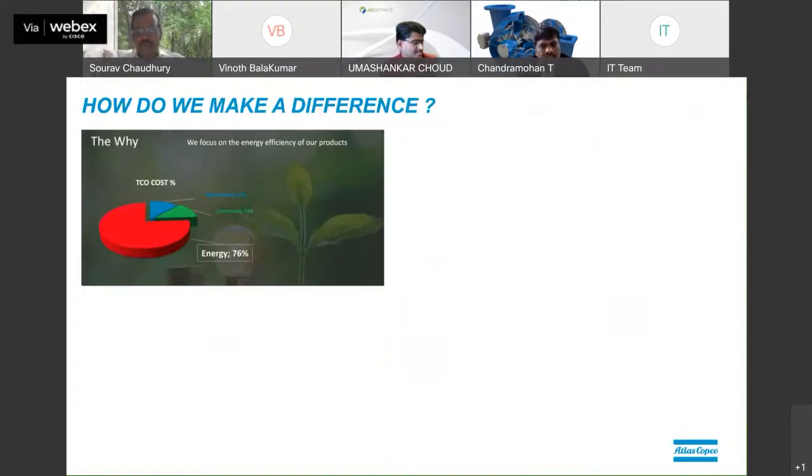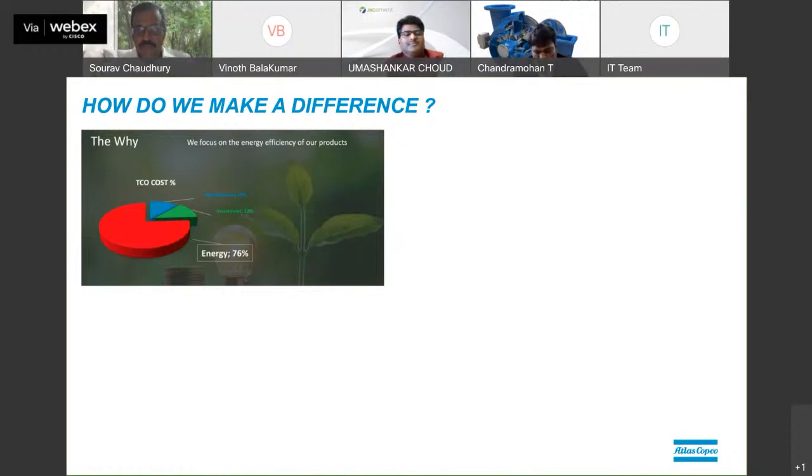So with that, we come to the direct topic, the discussion of the day. Whenever we buy any equipment, specifically a rotary compressor, if you do the life cycle analysis of that, you will find that more than 75 or 80% of that cost is in the energy cost. Your investment will be 10 to 12%, and the rest is the maintenance. So all our things are here on this bigger pie of 76 to 80%.